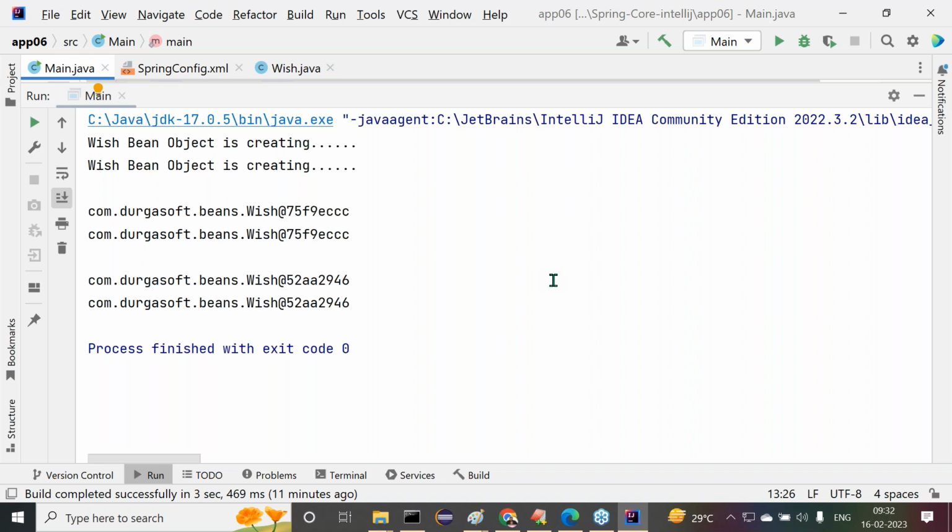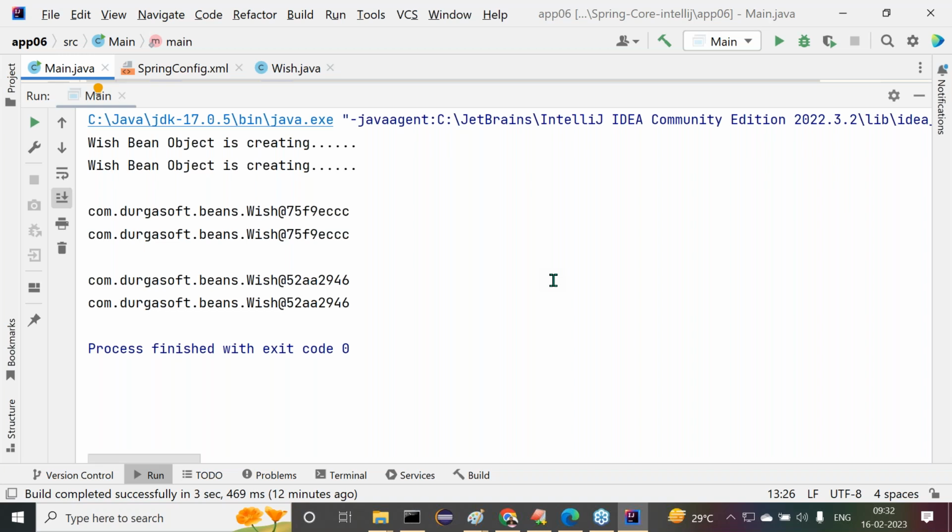Just try to compare. In a singleton scope, for every bean definition, a separate object. In a prototype scope, for every call of the get bean method, a separate bean object. But now my customization is that I want to define my own scope. I don't want to prepare a separate bean object per definition, or for every call of get bean. I want to create a separate bean object for every thread.